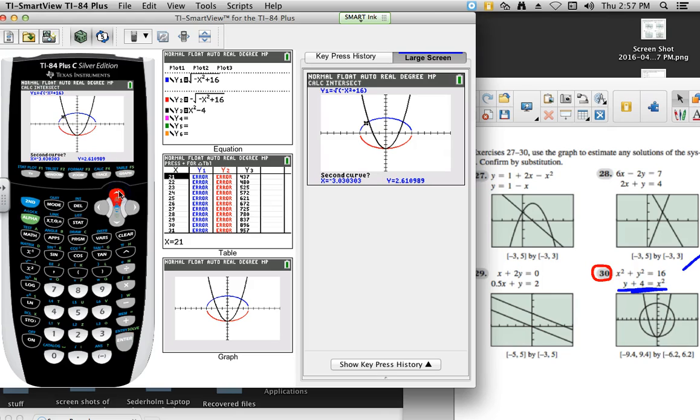So I have to figure out, how do I get Blinky onto the black? And I actually had to hit the up arrow twice to get that onto my parabola and get that to work. And then you just hit through. And of course, there's the answer that we would have expected to see in the back of the book, negative 2.646 approximately, 3. And then we can go after the others.